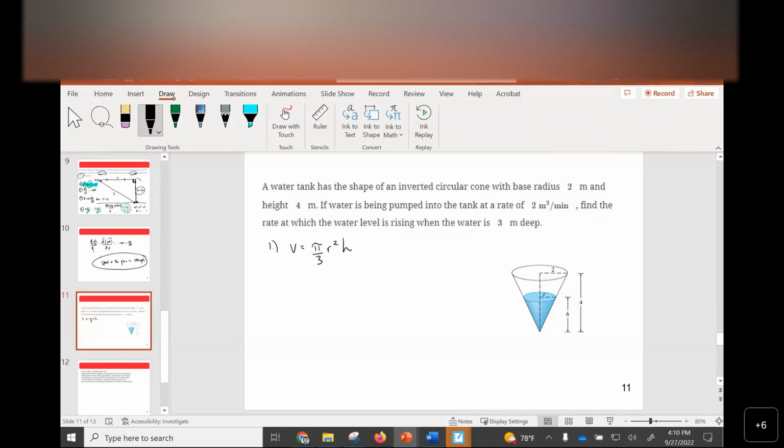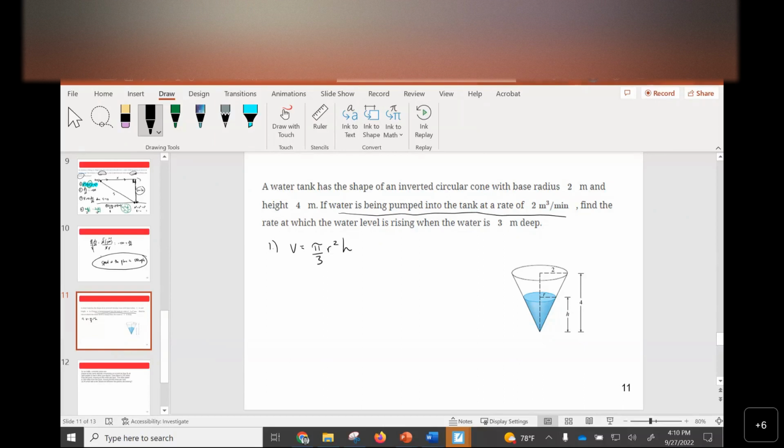But here's the problem. If we read through this, try and look ahead a little bit. I've got the water being pumped into the tank at a rate of 2 cubic meters per minute. Joseph, what do you think? What derivative is that? Is it dV/dt? Very good. That's dV/dt. A big hint there is the measurement, right? It's meters cubed per minute. It's got to be a volume rate.